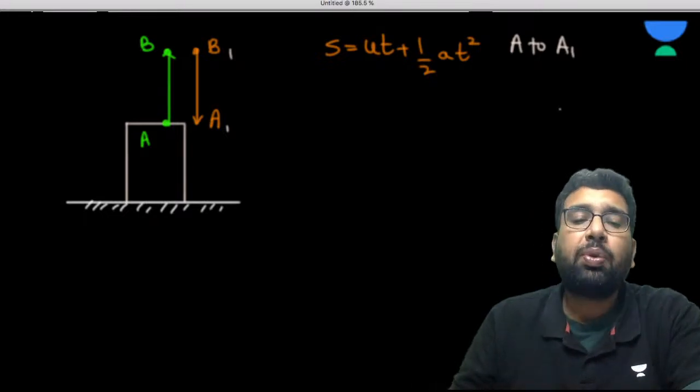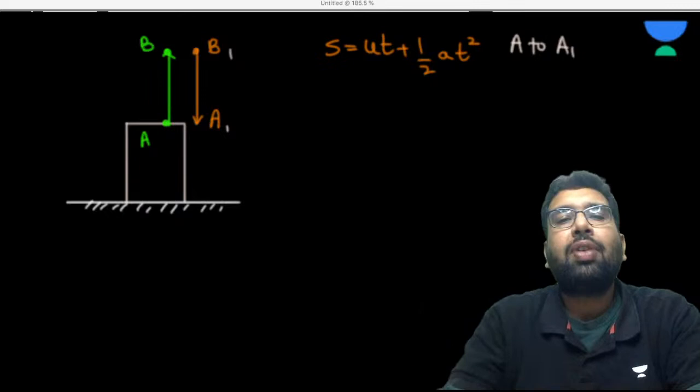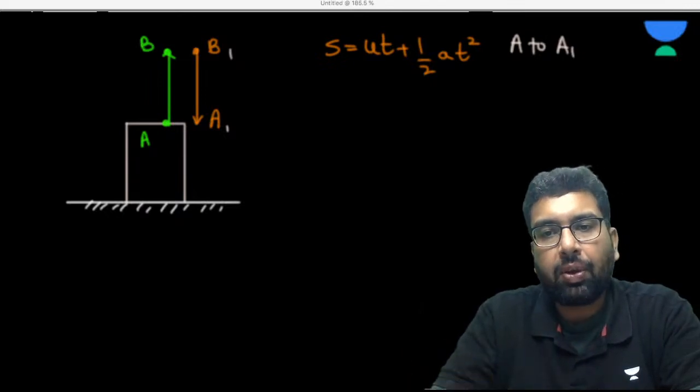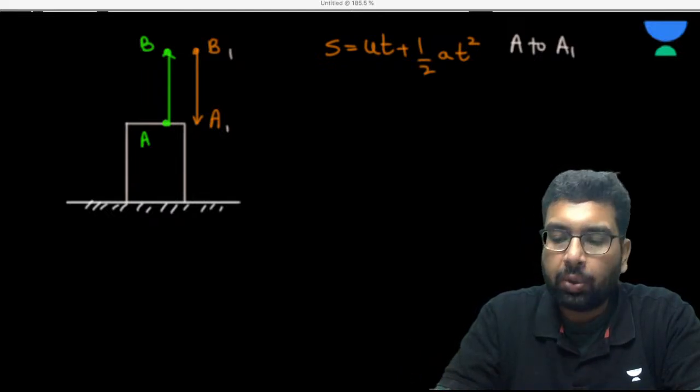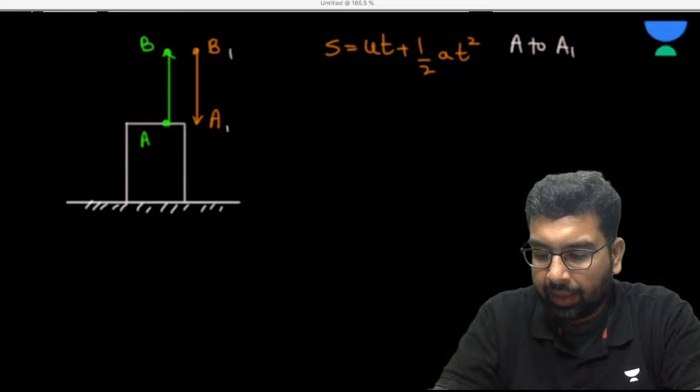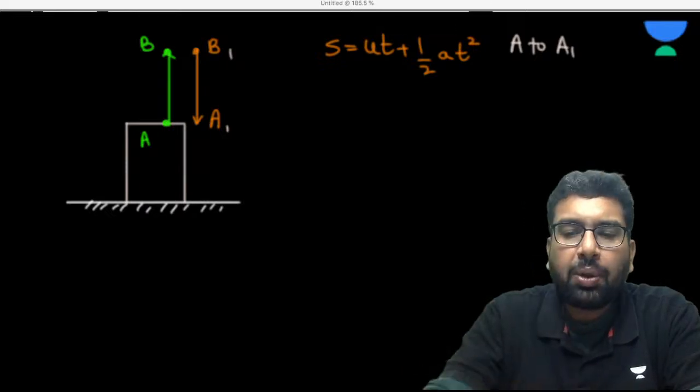She said we don't have to do it that way. We can do it that way also. In the previous question, I did it that way only. So A to B, if it takes 0.5 seconds, from B to A it's again going to take 0.5 seconds. Okay, but we can do another way also.